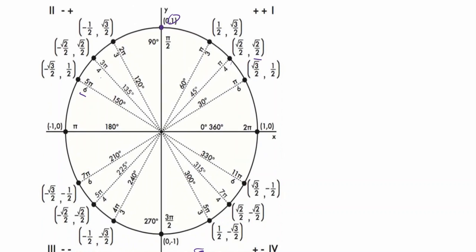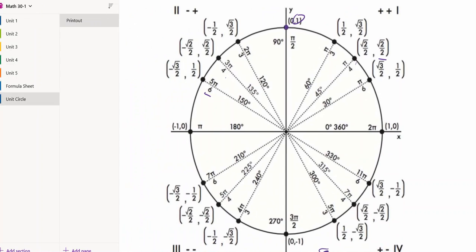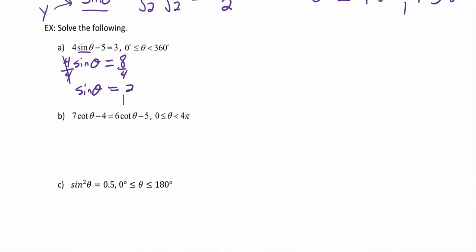Well, it's not. And for this question, sorry for the jumping around, you could actually put it in your calculator, because at this point, we could solve this like we have been for years now. You could say, okay, theta is equal to sine inverse of 2. And what do we get? We get an error, right?